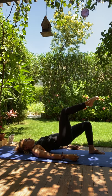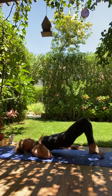And just hold it here for 5, 4, 3, 2, 1. Softly place the leg down again.